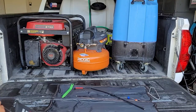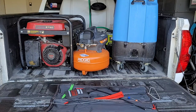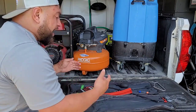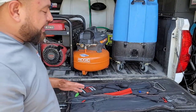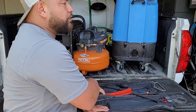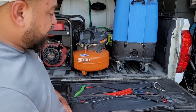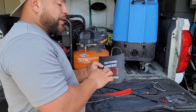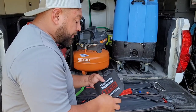Alright guys, so this is the T-Safe lockout kit. This will be one of your more basic lockout kits — not like the professional ones — but I've been able to unlock plenty of vehicles with these three items. With the purchase I paid around $60. All you really need in your kit is the pump, and you can buy an extra one. I'm going to buy another kit so I can have two.